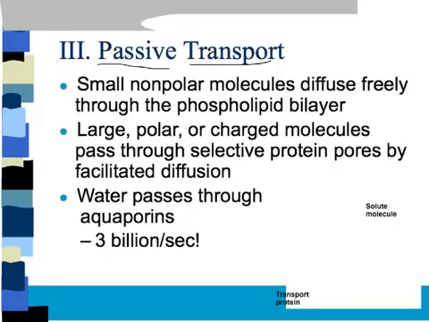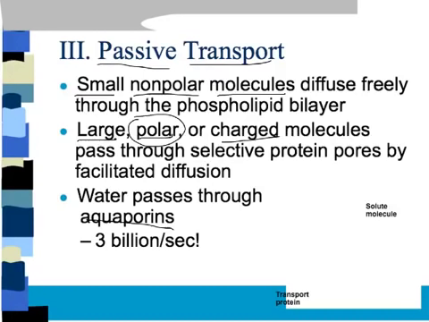As a reminder, we've seen so far two types of passive transport. We've seen diffusion, which was when small nonpolar molecules diffuse freely across the membrane. And we also saw osmosis, which was an example of a polar molecule, water, crossing the membrane from high to low concentration of water using special channels called aquaporins. Because water is charged, it had to go through a channel to do that. However, there are other large or polar or charged molecules that need to diffuse, that have to get across the membrane but can't just pass freely. So that's the situation we're going to look at last.